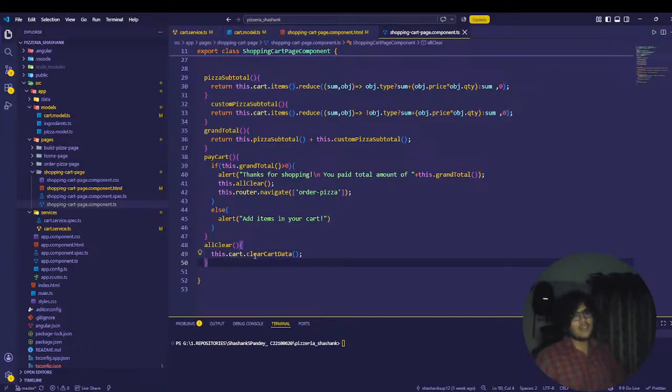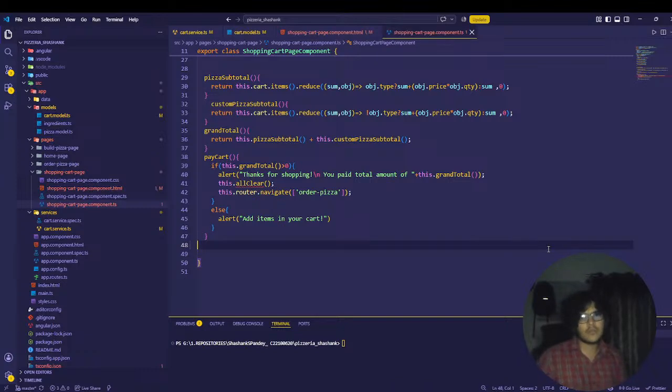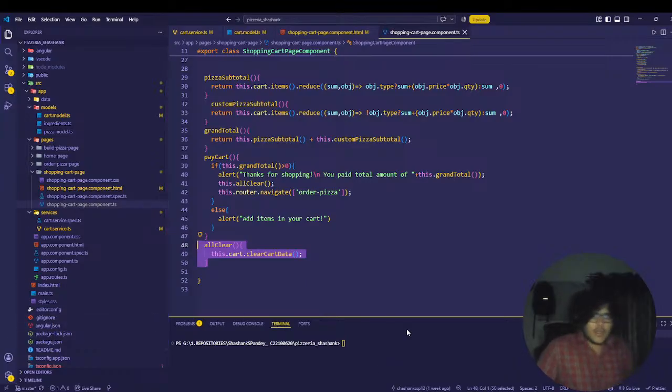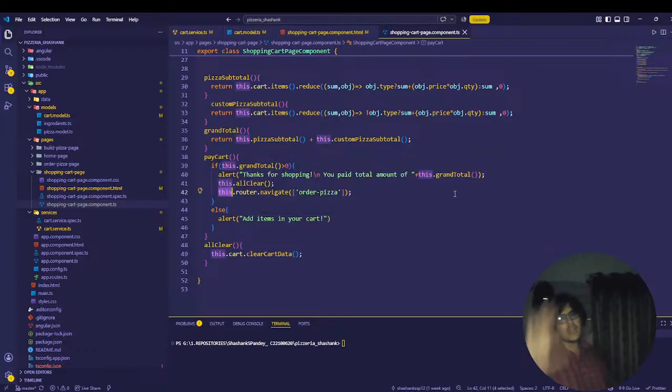I could have written just simply this. Why have I created this function? Okay, so I have called the function all clear. Okay, this is how I have done this. No, dude, I don't think so. Control Z. Understood. So all clear, and then this is what, dude? This is actually this file, right?